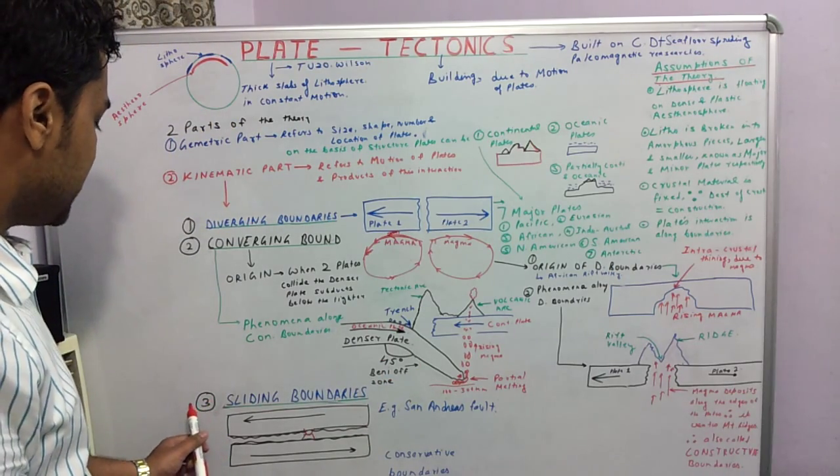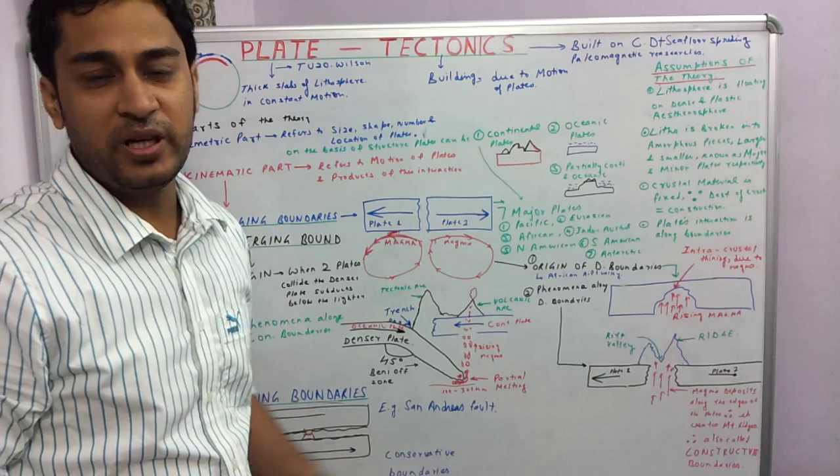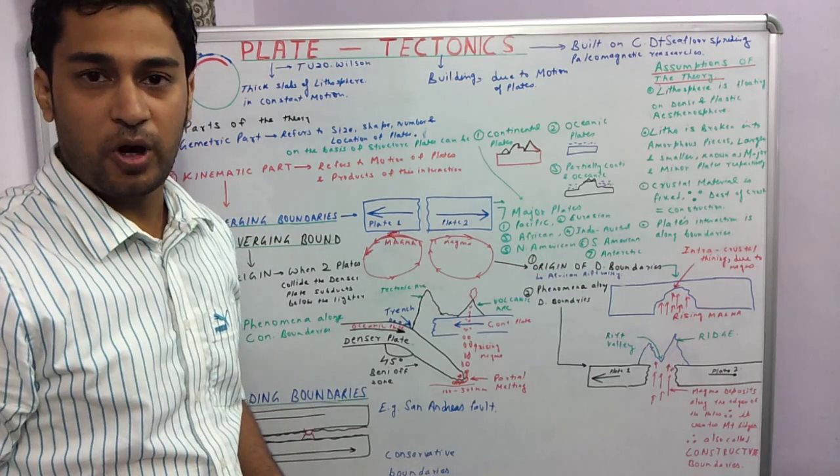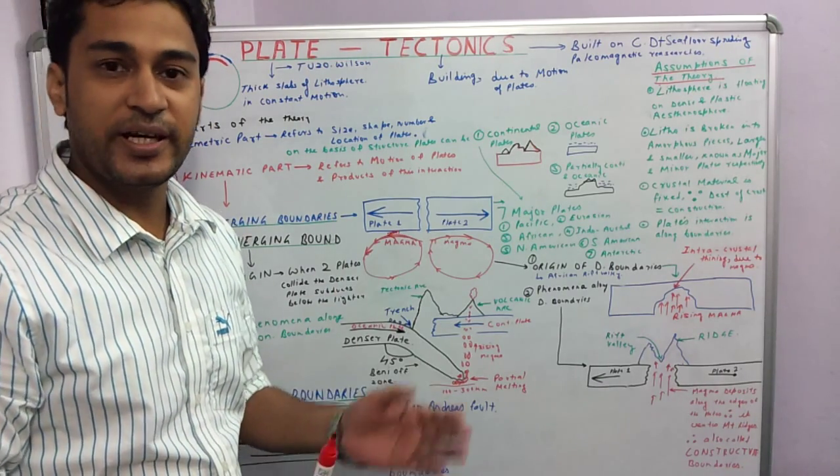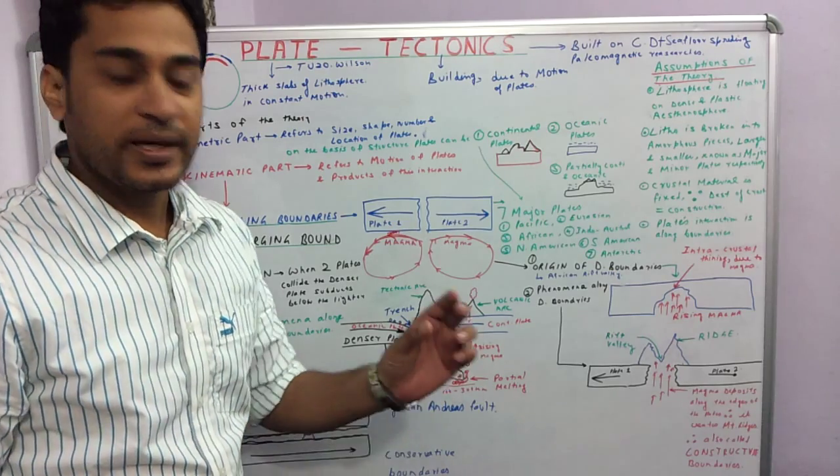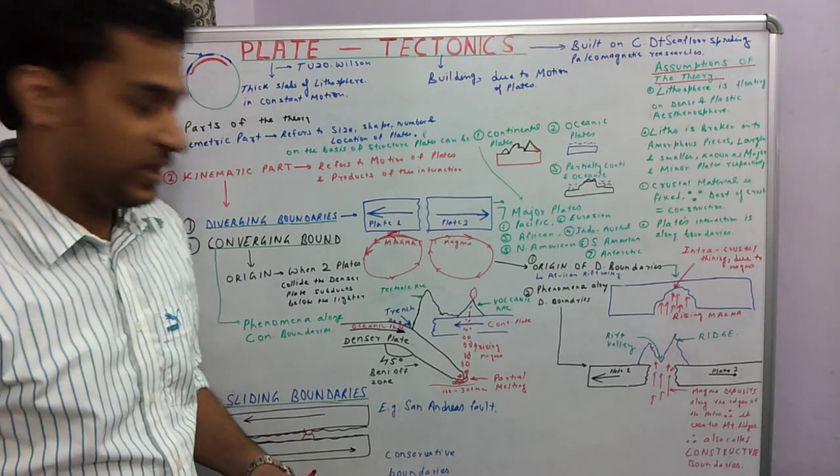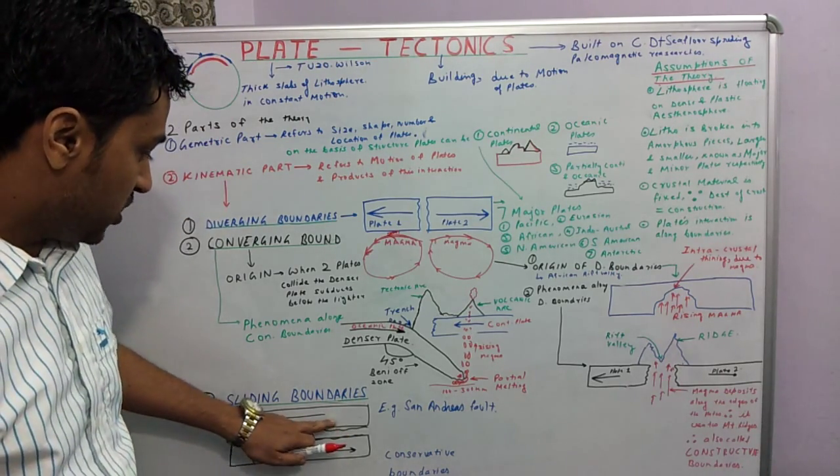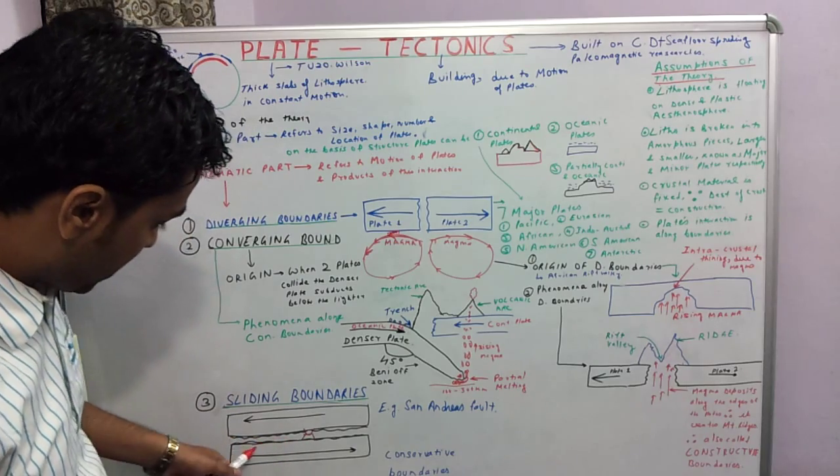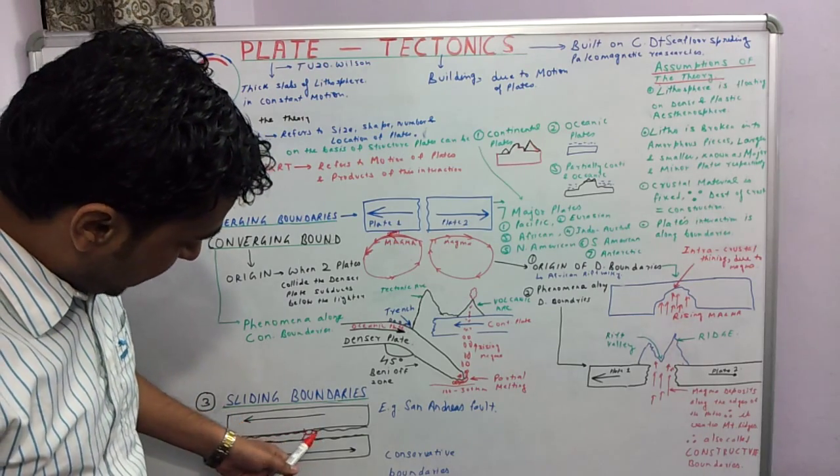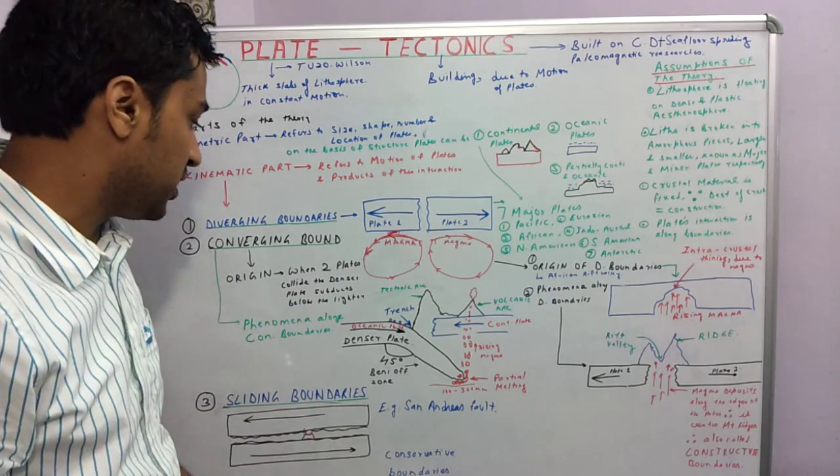Now we will look at the sliding plate boundaries. The sliding plate boundaries are usually very rare and they are found only in very few places like San Andreas Fault located in California. Along these boundaries, neither material is created nor is it destroyed. That is why they are also called the conservative boundaries. But along these boundaries, very powerful earthquakes are witnessed. This happens because when two plates move past one another, there is friction between the two plates. When the rocks collide and exceed their elastic limit, they suddenly rupture and a huge earthquake is created.